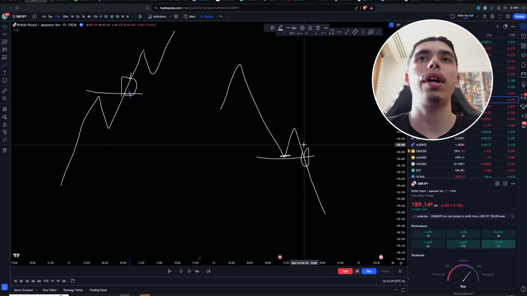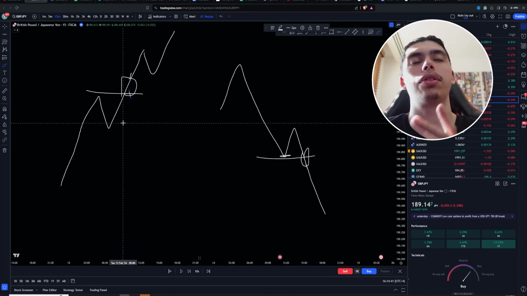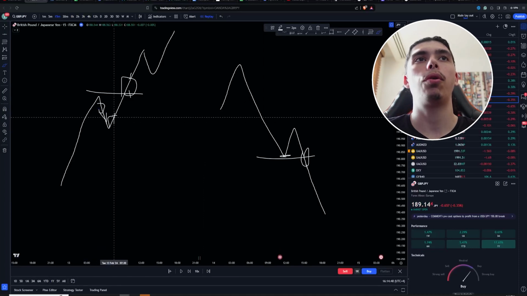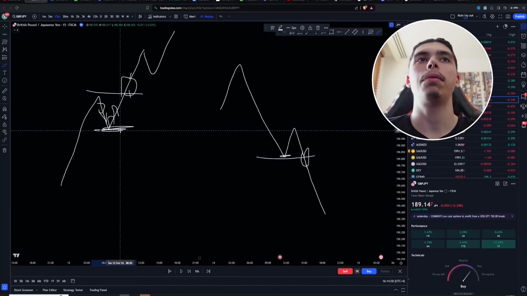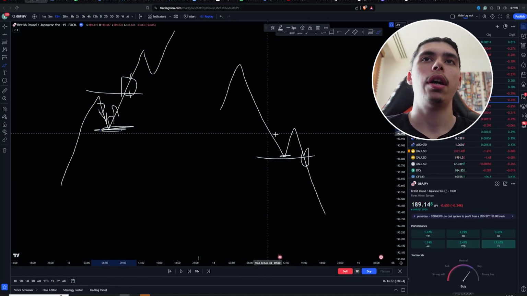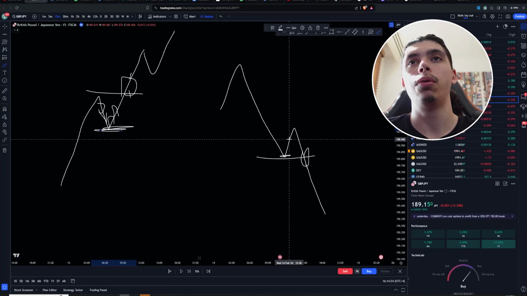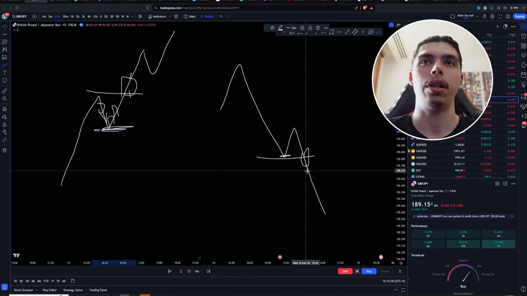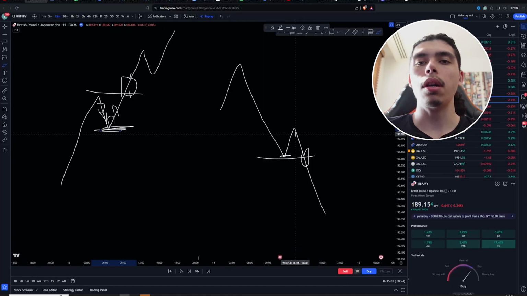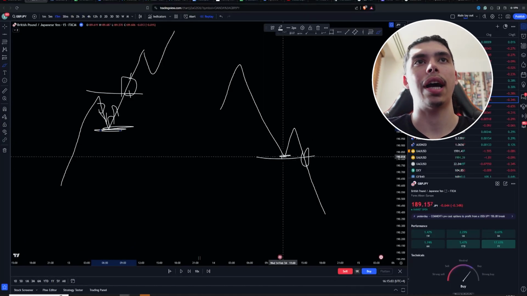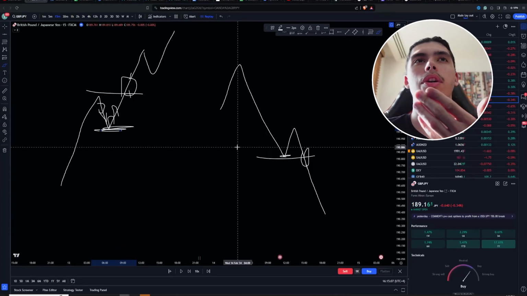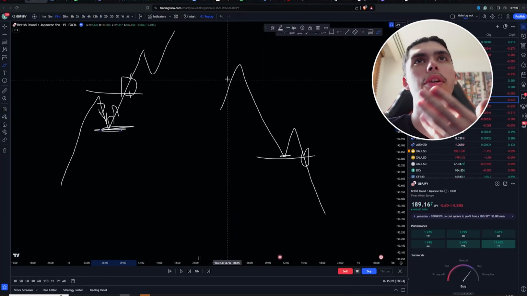Now, to create structure, we need 2 or more candles closing in the opposite direction. So if you're in an uptrend, you need 2 candles closing bearish and 2 or more candles closing bullish to confirm what? A structural point. Same in a downtrend, you need 2 or more candles closing bullish, or 2 or more candles closing bearish here to confirm a downtrend. That is what's going to create your structure, and a close above or close below is what's going to give you the confirmation of a break of structure.